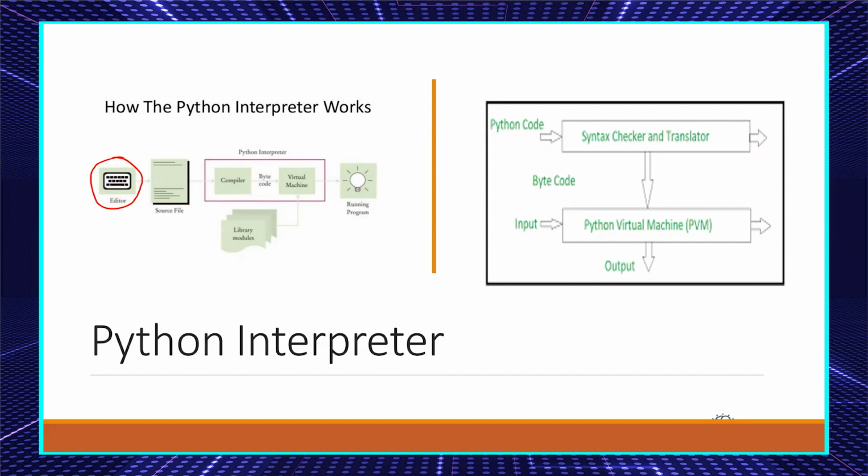Imagine I have 10 lines of code. Imagine you got an error at the third line. Will it execute the fourth line? Will it execute the fifth line? No. It automatically stops at the error in the third line and terminates the program. It won't execute further, right? So that is what an interpreter does.